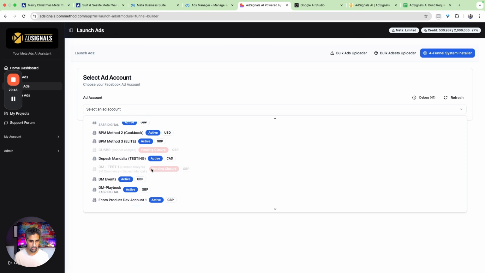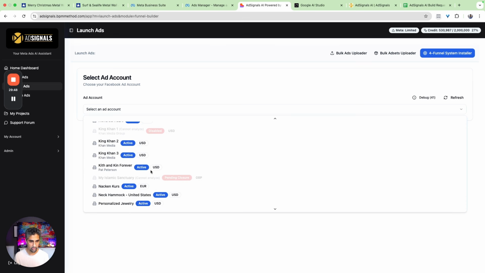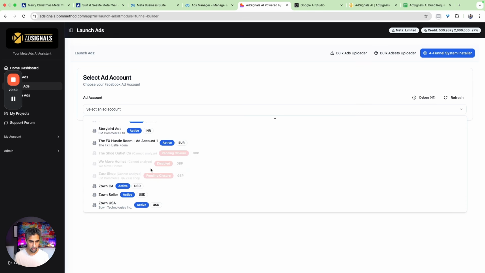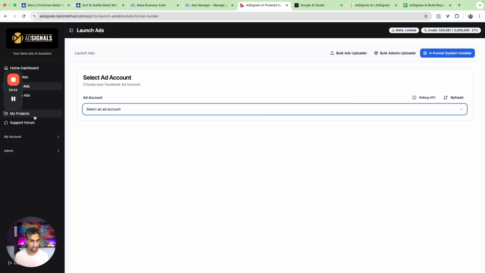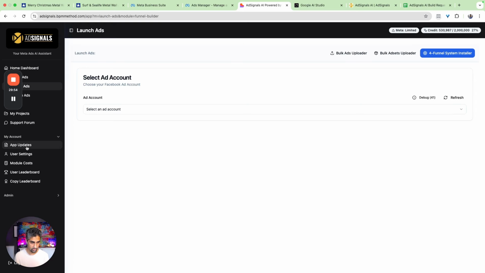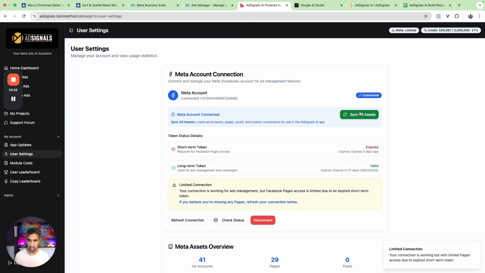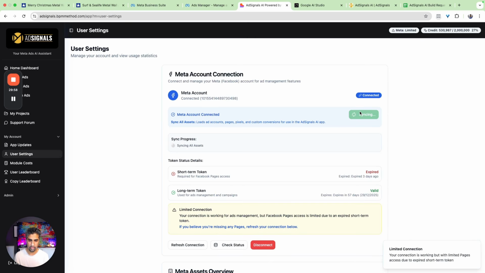So if I go into this client here, I'm going to have to resync that. So go into user settings and resync my assets, because I think the ad account has not been pulled in, since I literally just added it. So let me get that called in.